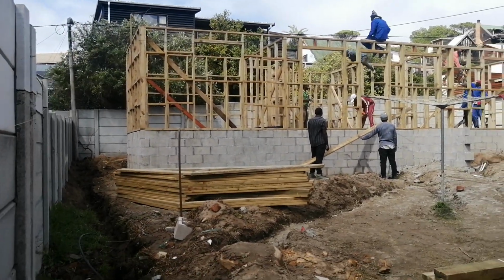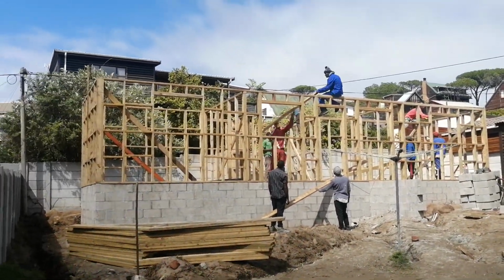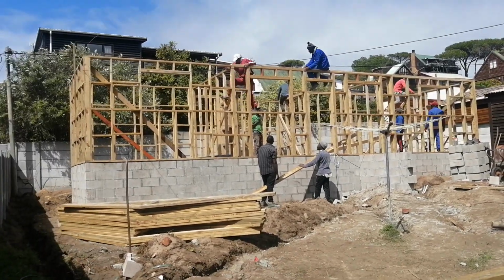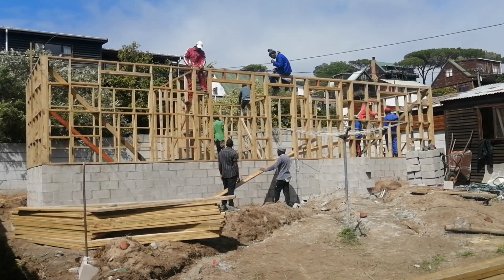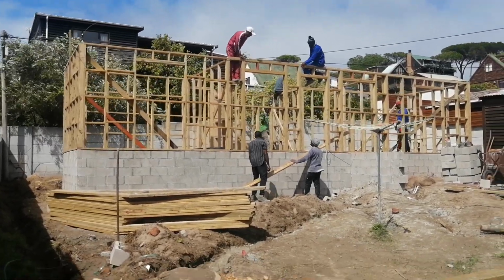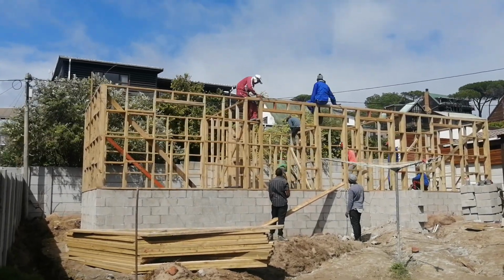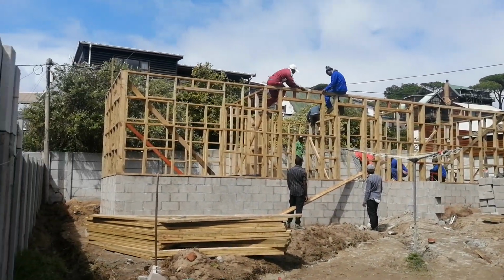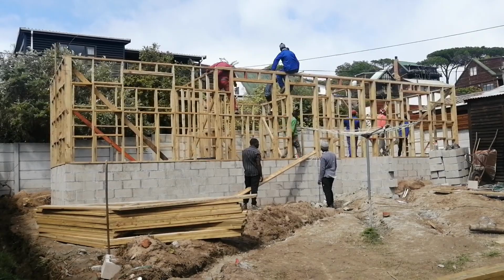And so some may ask, what is the purpose of treating the timber when this treated timber is very expensive, but is the same timber that is used in brick houses, isn't it? There is no difference, because we cannot compromise the structure just because it's a Nutec. The treated timber helps in preventing the termites and all the elements from gnawing on the timber. And when they gnaw on the timber, or to put it in simple terms, when they eat through the timber, the structural integrity is compromised, because the timber will be rotting. That's where you get the rotten timber. It's caused by all those elements, and then the structure will collapse. Hence I said that the structural integrity will be compromised.